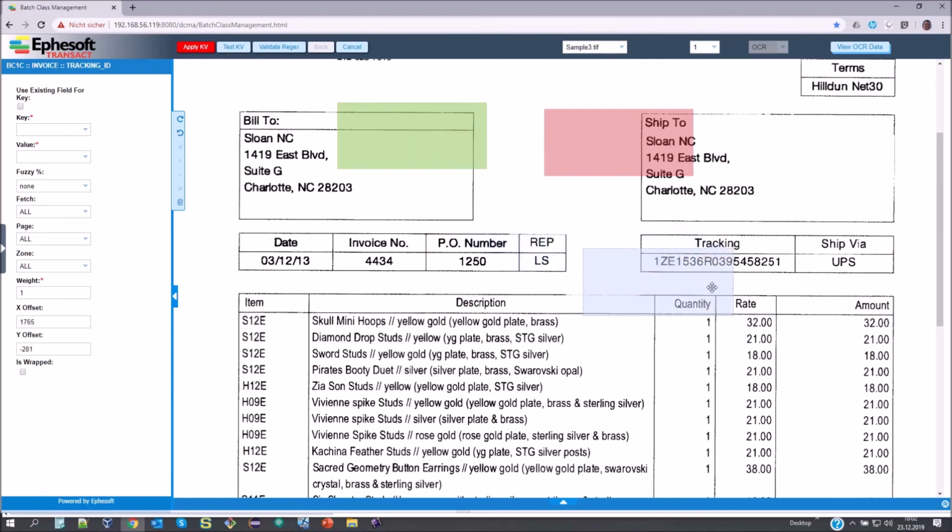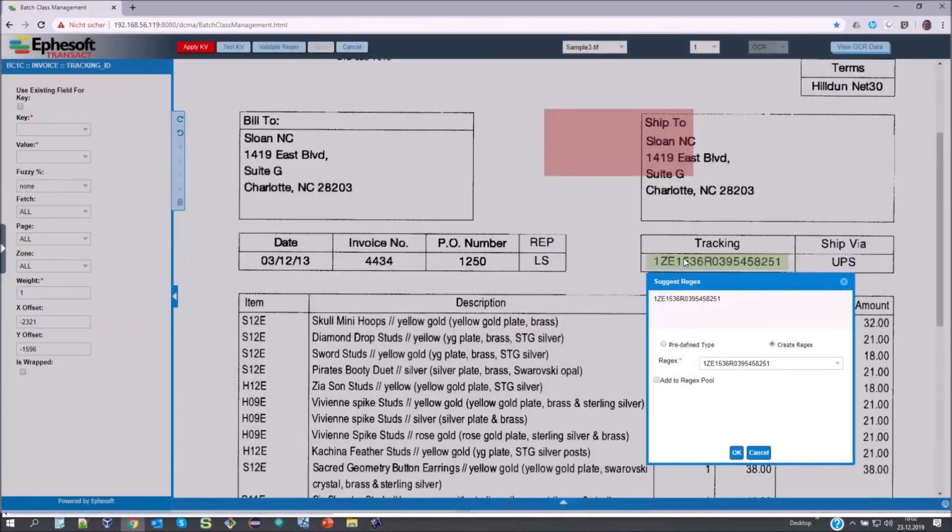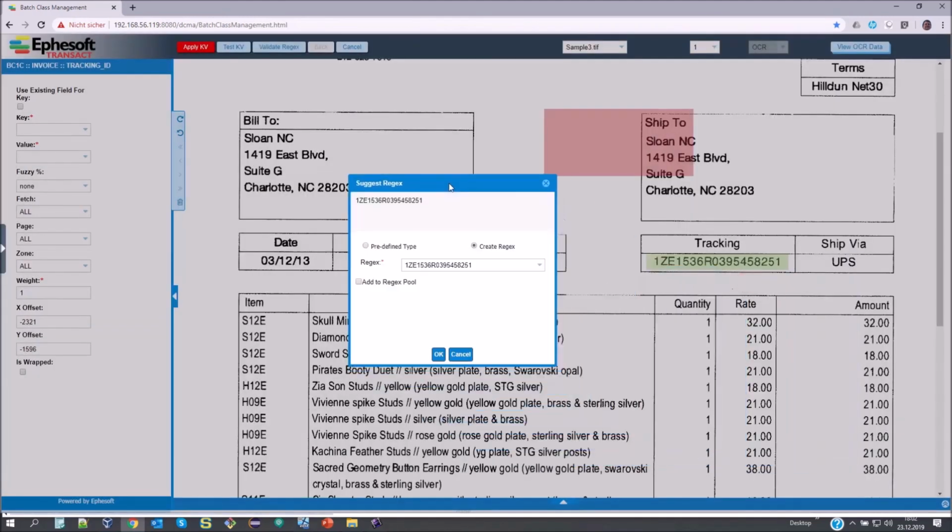To do so, we place our key zone above this tracking ID. We will configure a regular expression for this tracking ID. In this case, we just click on it and we use this suggest regex function.